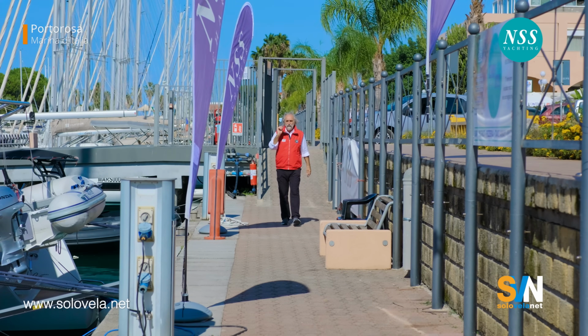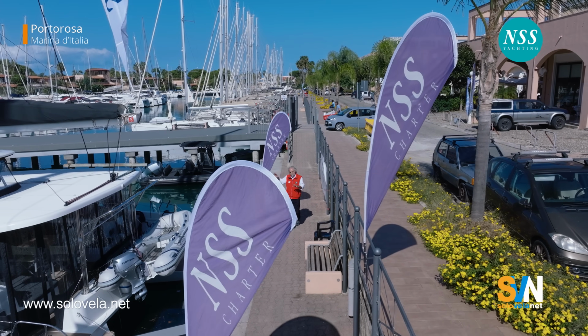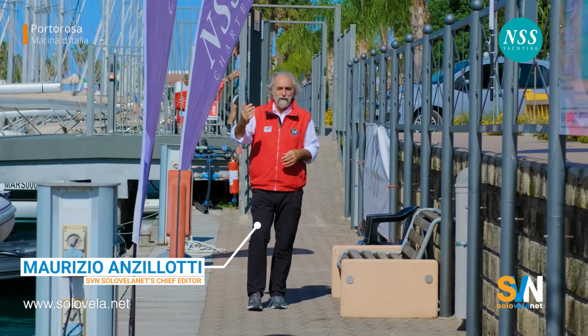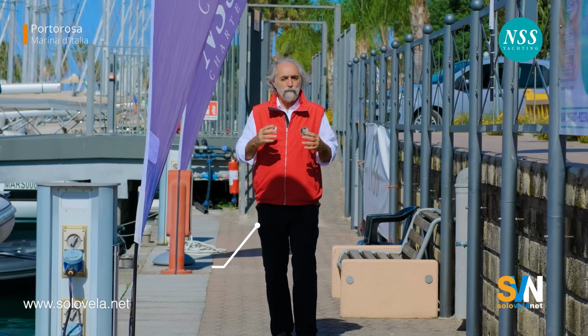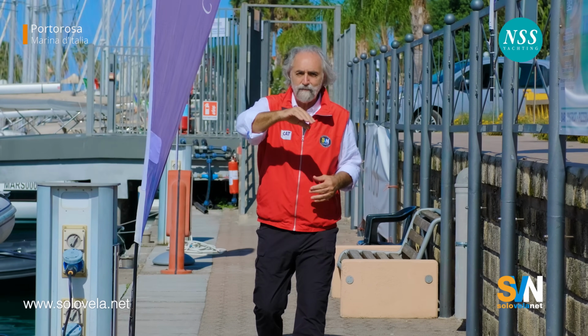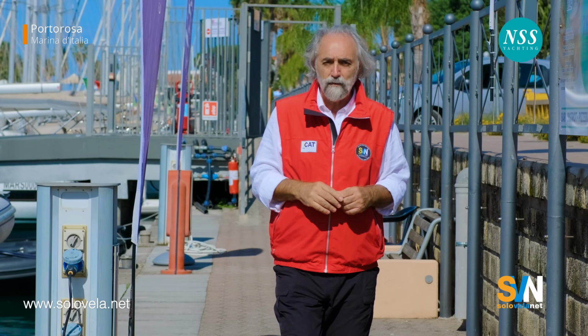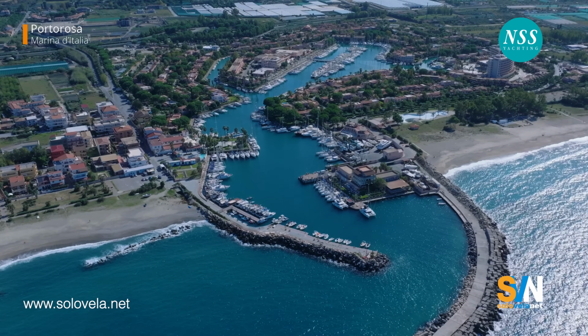Marina di Portorosa is really a very special marina. Just consider that. Here, before the marina was built, there was a large stretch of land made of dunes with kids coming to play with their bicycles, and it was a natural cross-country field. Then they built the docks, put up the columns, constructed the villas, and eventually built the apartments too. When everything was ready, they knocked down the dam that separated them from the sea and completely flooded everything.